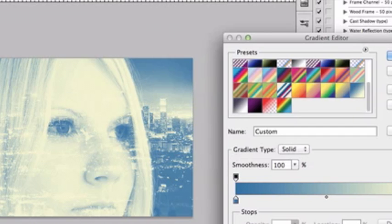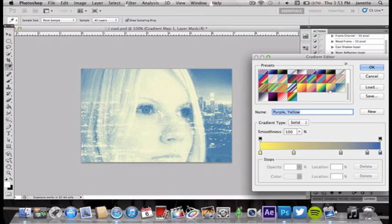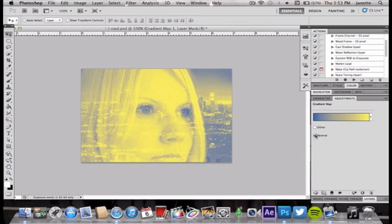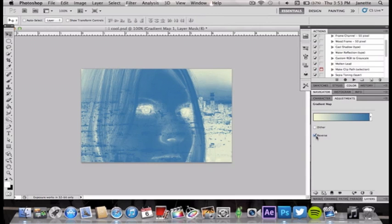Alright, now I'm going to click OK. Now you don't need to reverse this one. If you play around in your gradient maps with other colors, you may need to reverse them, and I'll show you exactly what I mean by that. If I was going to use this color here, I would need to reverse that because, as you can clearly see, it inverts the whole thing and it looks bad. So we're going to reverse that, and you'll see that if you were to overlay it, it would look pretty cool. I just didn't like that particular look on her, so I chose that particular hue here. I'm going to need to unreverse that because it looks weird.